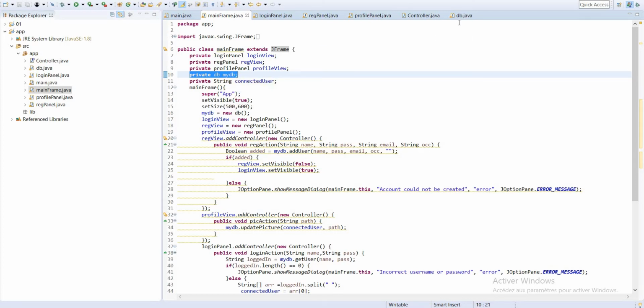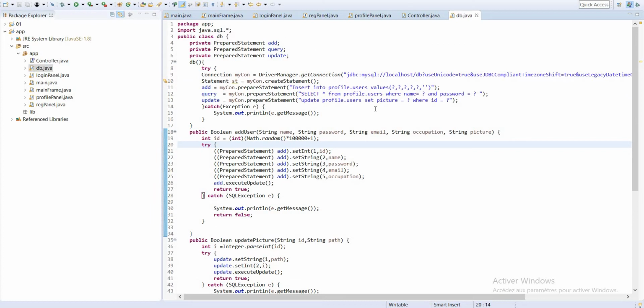DB is just a custom class that I've created in order to connect to my database. It's not really that fancy, but it's a collection of methods that I can use to connect to my database, like to log in, and it returns the user which is logged in, or to update information in my database. So I'm using it as a controller for my database, like a remote controller to my database.